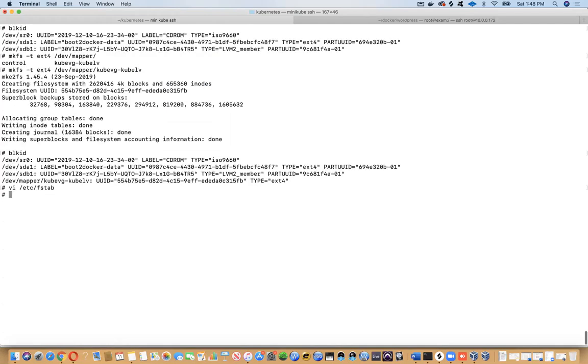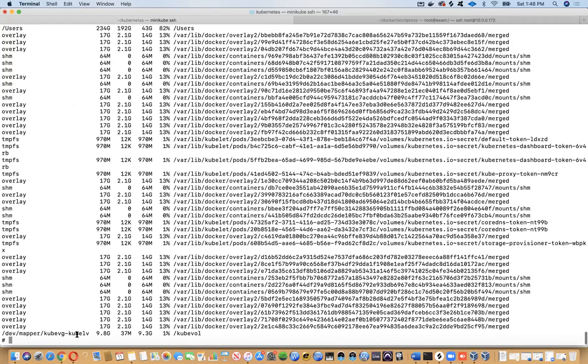All right, so we want to run mount -a. I didn't create that directory, so I'll just make /vol and run mount -a. Then df -h to see if I have that, and I do have it. Okay, so the next thing I want to do is share this over NFS.